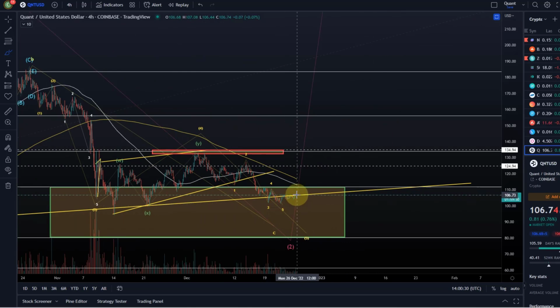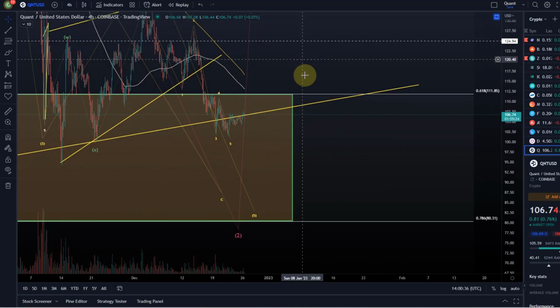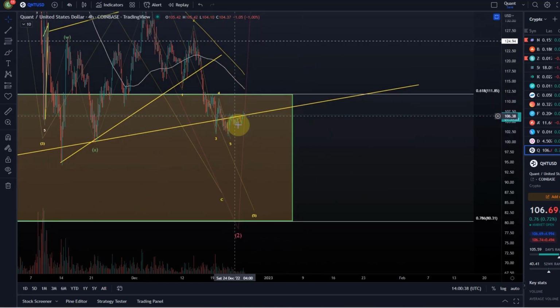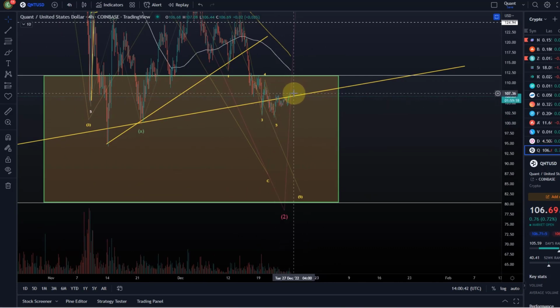However, this could also extend further down. And the way this currently looks, what we have seen now of this last low isn't really in any way impulsive. So I think this currently looks just like a 3-wave structure. I wouldn't be surprised to come down here and make even lower lows. Ideally, as we looked at, we've got key support at $100, then 94. And if we drop below 94, we can see the $80 level.